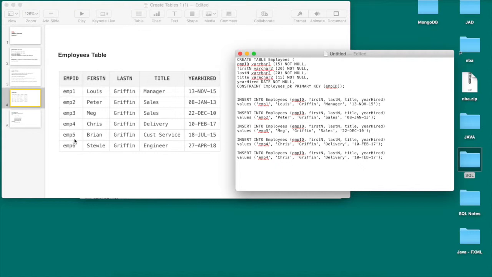Copy and paste. Let's do EMP number 5. First name is Tui. Last name is Griffin. Oh, excuse me, I made an error there, see? So we always have to verify the information is correct.